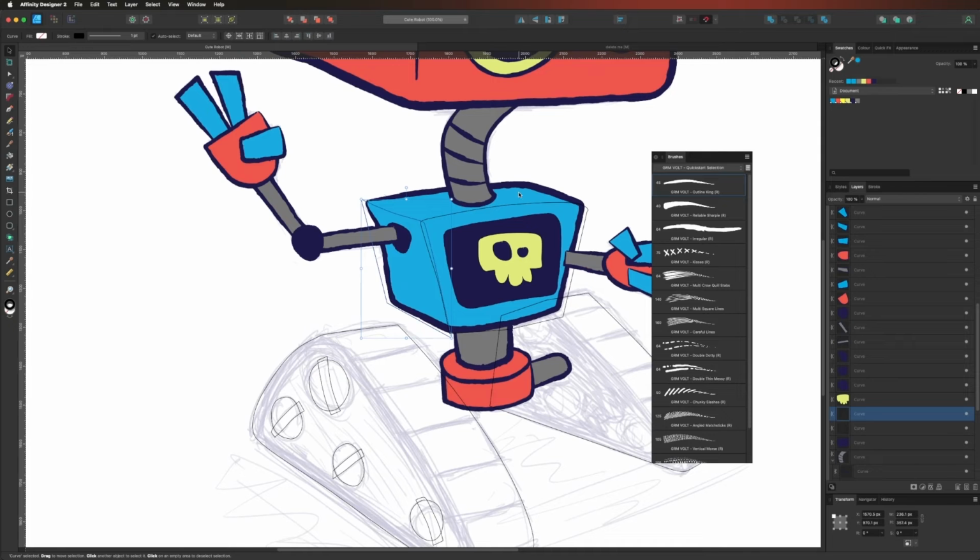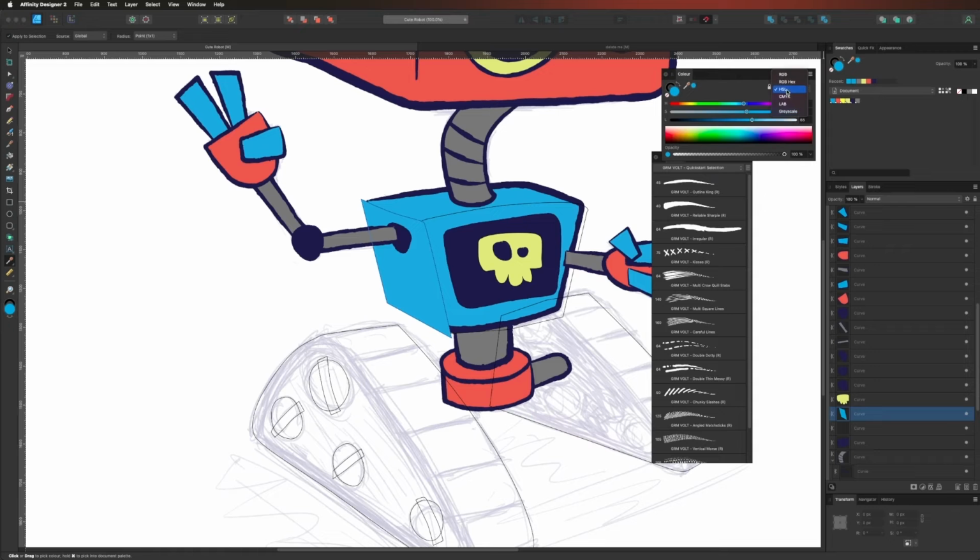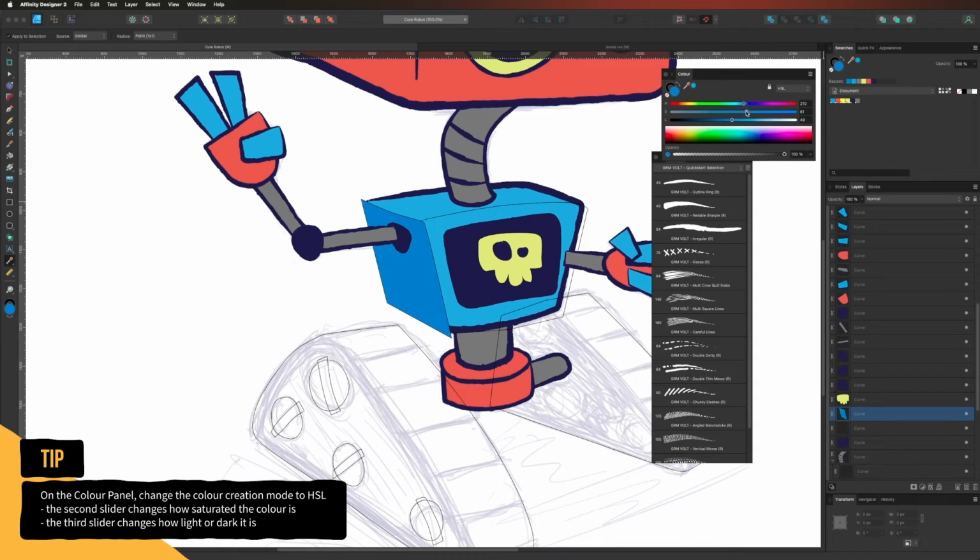To give the body a more 3D look, I'll add some shading. This is another technique I use constantly. I'll use the eyedropper tool, I, to set the color to an existing color and then change the lightness or darkness or saturation of this to a subtle variation of the main color so that they all complement each other well.